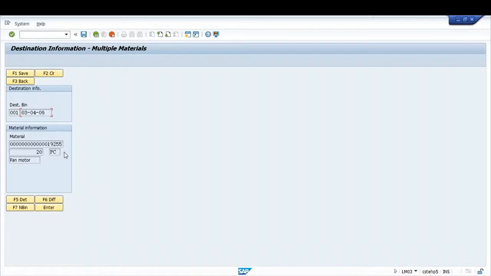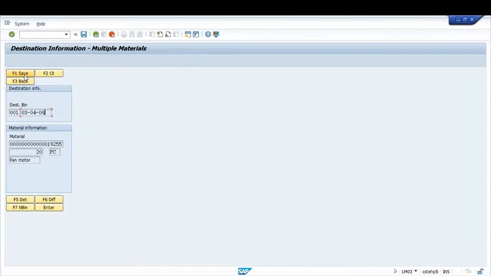Okay, the operator who has taken the material to the bin, once he scans the transfer order, he will get the destination bin details. So he will go to the bin 030406. Okay, the high level, the 6th level it is available, and he checks the material quantity, the bin where he exactly is keeping. He will keep the material on the bin, and then click on save. Once you click the save button, the system will confirm the transfer order in the backend.